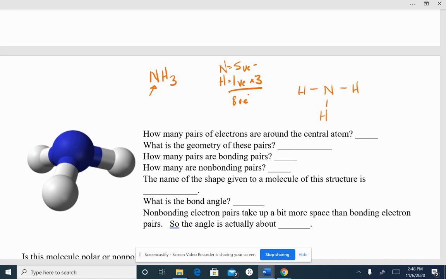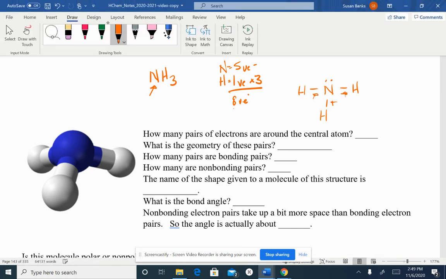Okay, so I've got nitrogen bound to those 3 hydrogens. I've used up 1, 2, 3 pairs of electrons. So a pair is 2. So 3 times 2 is 6. So I've used up 6 electrons. Where am I going to put the last 2? Hopefully you said on the nitrogen, because if I put a lone pair on the nitrogen, that satisfies the octet of the nitrogen. Now remember, hydrogen's already satisfied because hydrogen can only take 2 electrons.